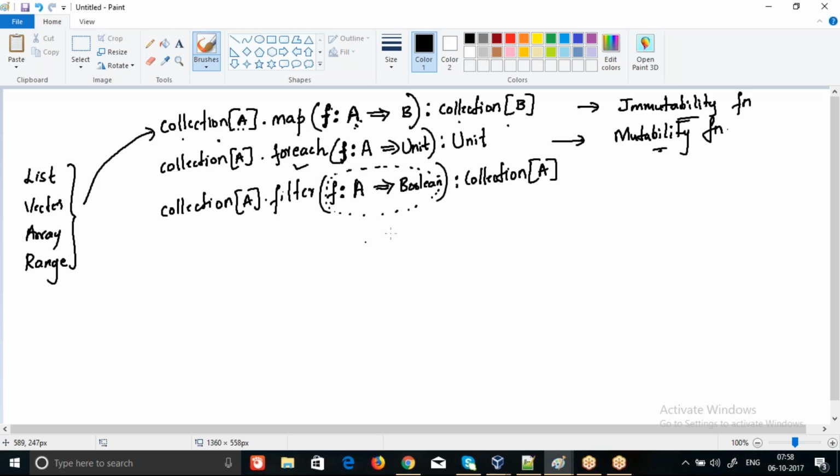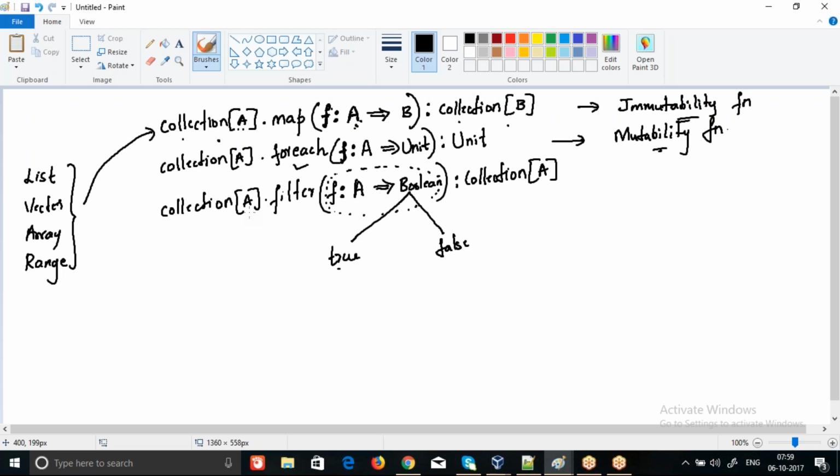It is dropped based on the logic written in this function. Whatever logic you write in this function, it will either return true or return false. If the function returns true, then that element will be collected in the destination collection. If the function returns false for a particular element, that element will be discarded from the destination collection. So whatever function you want to pass as a parameter to the filter higher order function, that function should just return true or false.